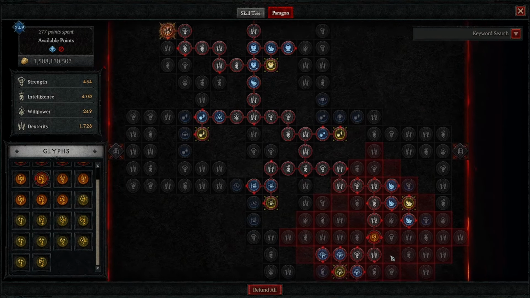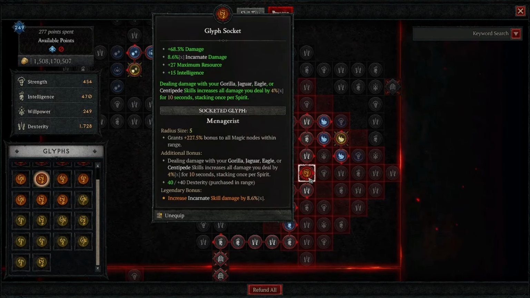As for the glyph, we're changing this one up, we're not using Revenge anymore, we're using Menagerist. So dealing damage with our Gorilla, Jaguar, Eagle or Centipede skills increases all damage we deal by 4% for 10 seconds, stacking once per spirit. And this glyph is also giving us a lot of bonus to our magic nodes within range, which is important for our maximum resource. And we also happen to get a bonus to our incarnate skills damage.